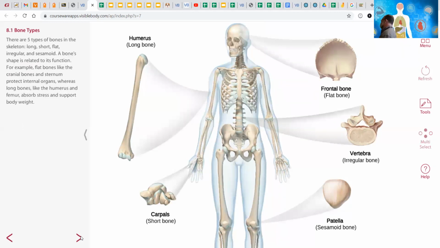We'll go a little bit further with some of the bone classification. In addition to naming all of these bones, we can classify them as being in one of five categories. And these are going to be based primarily on their shape. So we have probably the most commonly known bones, the long bones. And long bones are just like they sound, they're going to be longer than they are wide. So we think primarily of the appendages as being long bones.